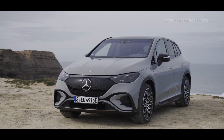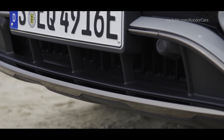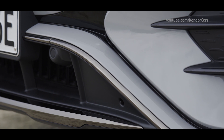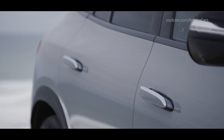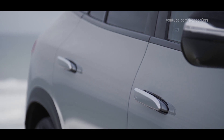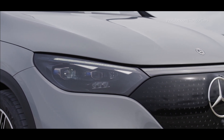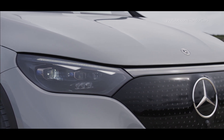Another operating aid familiar from high-quality consumer electronics is the force feedback of both displays. Different levels of pressure on the glass change the response — for example, MBUX then jumps to another menu level. The 12.3-inch OLED display with a separate user interface makes the journey more interesting and entertaining for the front passenger. The system uses intelligent camera-based blocking logic that detects if the driver is looking at the front passenger display.